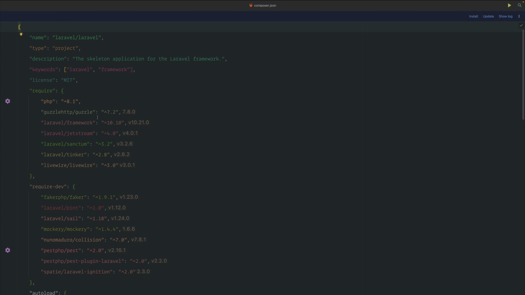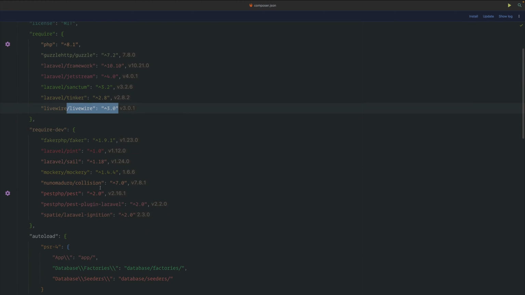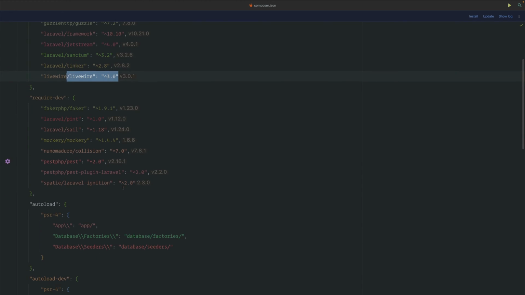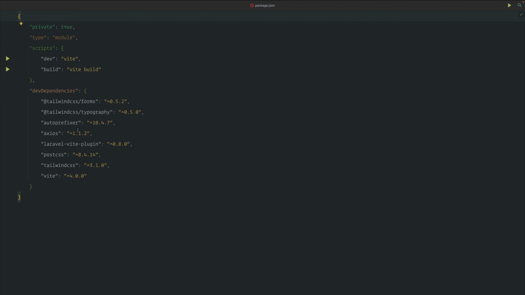You will see these are the things that got installed and what was required. In this case, Laravel 3 was required and Pest was required and a few other things. Now, if we also check out the package.json file, you will see these are the things that got installed. So Vite has been installed, Tailwind has been installed, and a bunch of other plugins that are required for the project to work and generate some of the scaffold content as well as some of the styling.